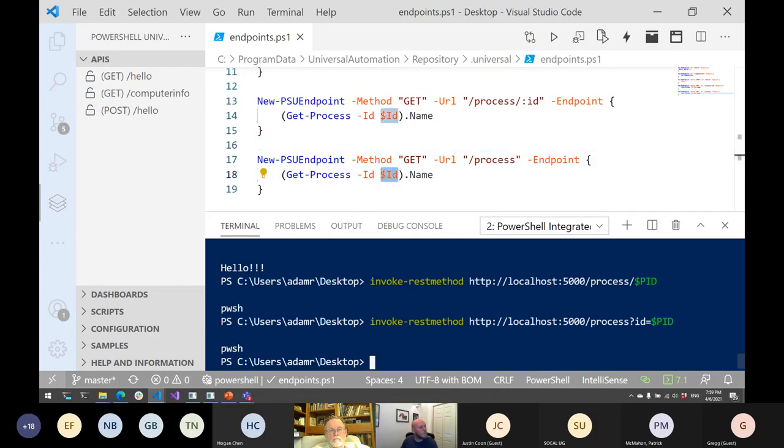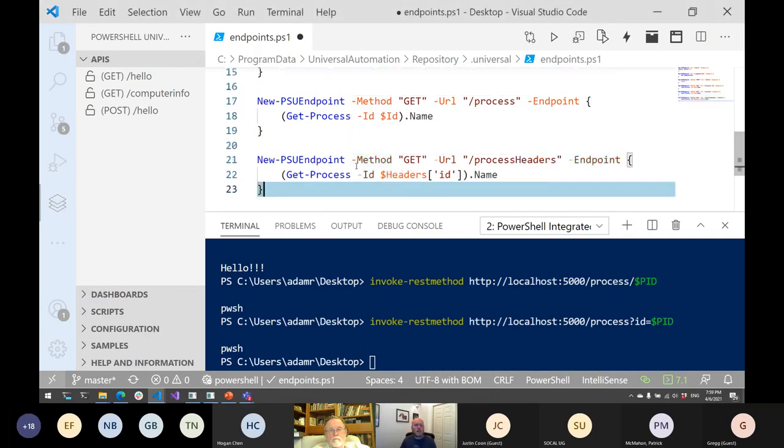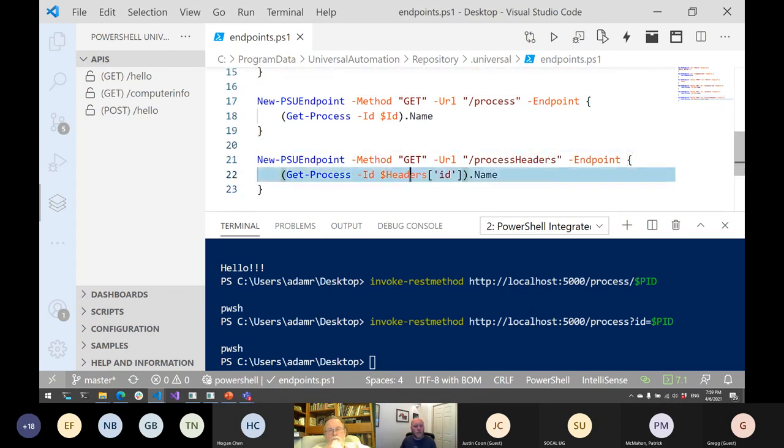And then finally, like I said, there are some other features of the HTTP web request that you can access. In this example, what we're actually doing is accessing the headers of the HTTP web request. I'm going to call this one process headers.